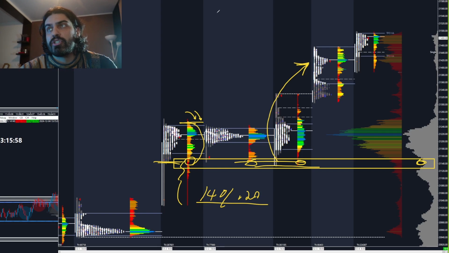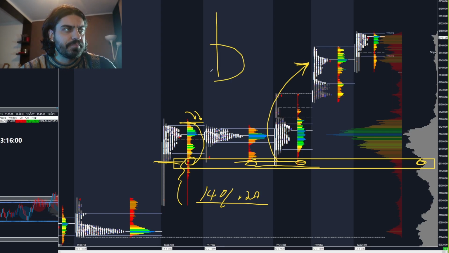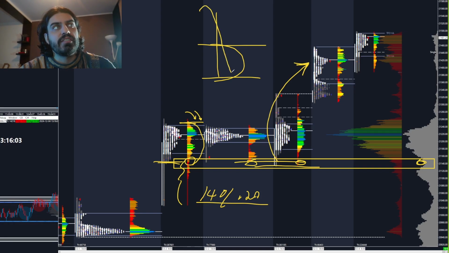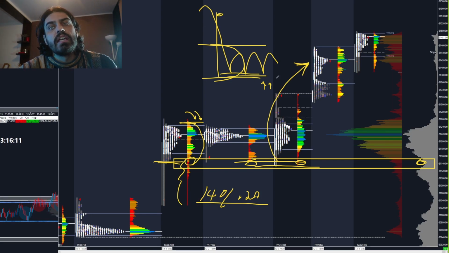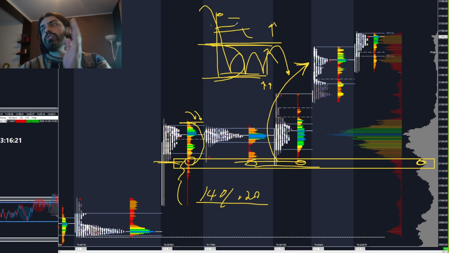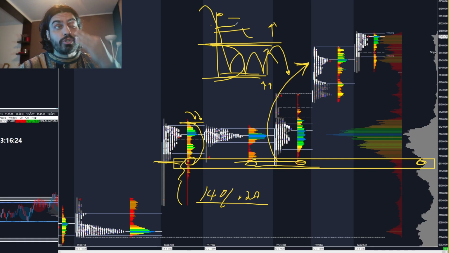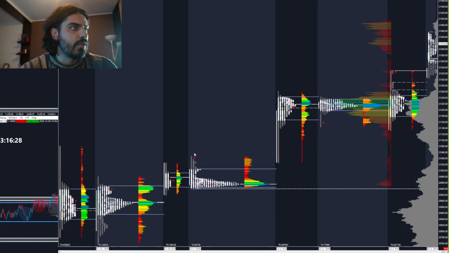Now, it's pretty much the same thing as the lowercase b, where we have the heaviness of volume at the bottom after a decent little sell-off. What generally happens is you're looking for that reversal where these buyers are stacking up against the originating sellers, and you're expecting to see prices move into the top band of this balance and then potentially reverse from there. But if we get the expansion higher, it kills this low volume and allows prices to continue in that directional trend to the upside. You can see these instances on the S&P and the NASDAQ, whatever the case is. You'll see this area right over here.